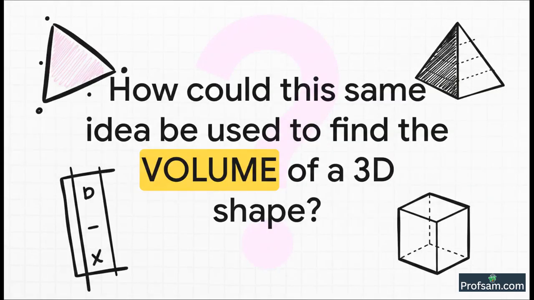So you now have this amazing tool for finding the area of any 2D triangle. Which leads to a cool question. How do you think we could level this up? Could we use the same idea, plugging coordinates into a determinant, to find the volume of a 3D shape, like a pyramid? Something to think about.